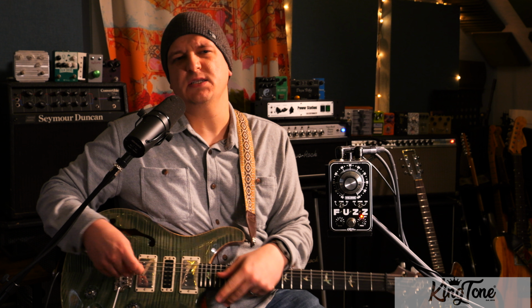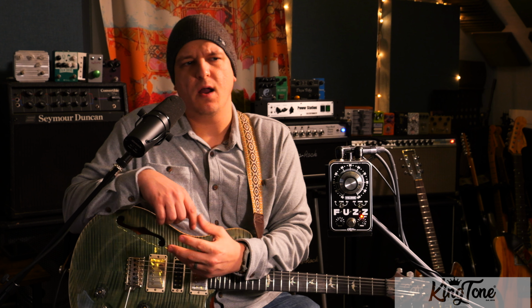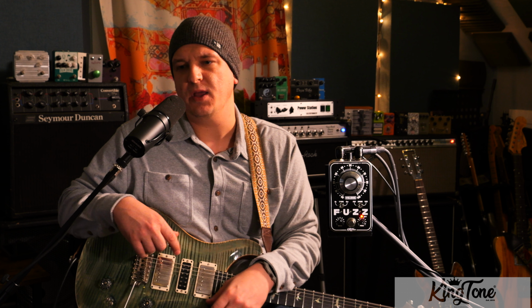I like how that side cleans up as well. Not quite as pretty as the germanium, which most silicons aren't, but nonetheless, a really pleasant sound. We're gonna take a quick look at the zonk setting as well as some bias settings and some cool stuff you can do to manipulate there.